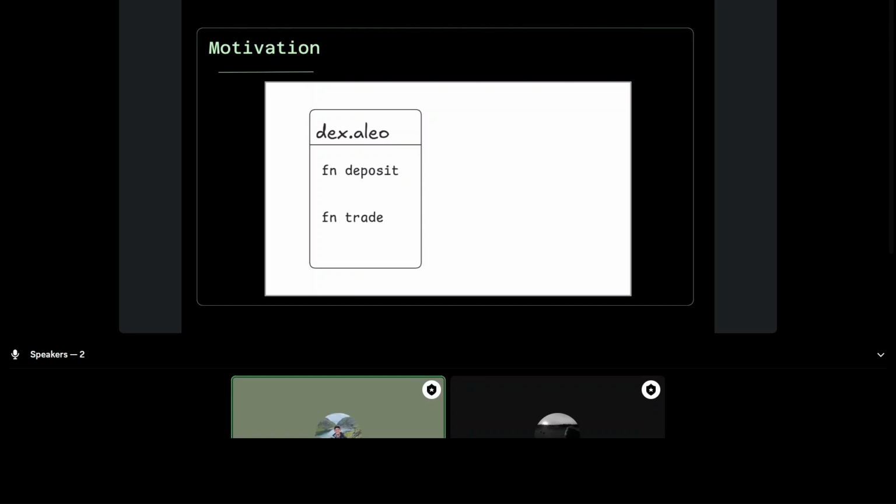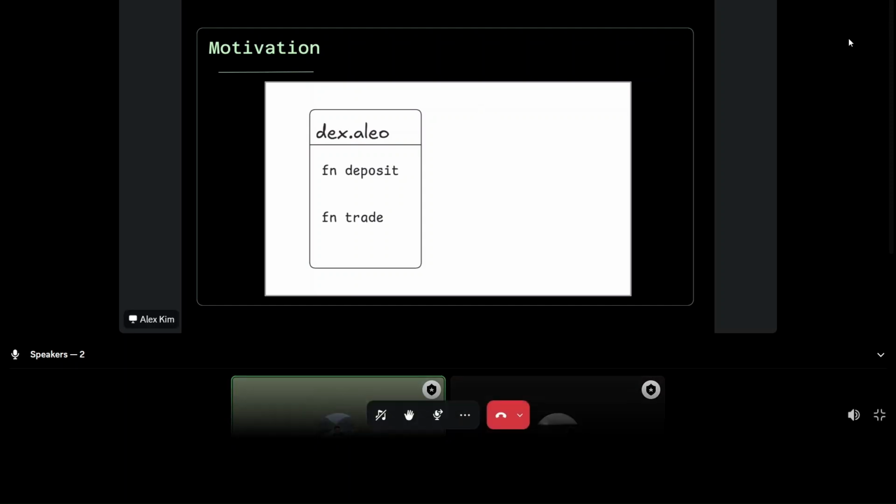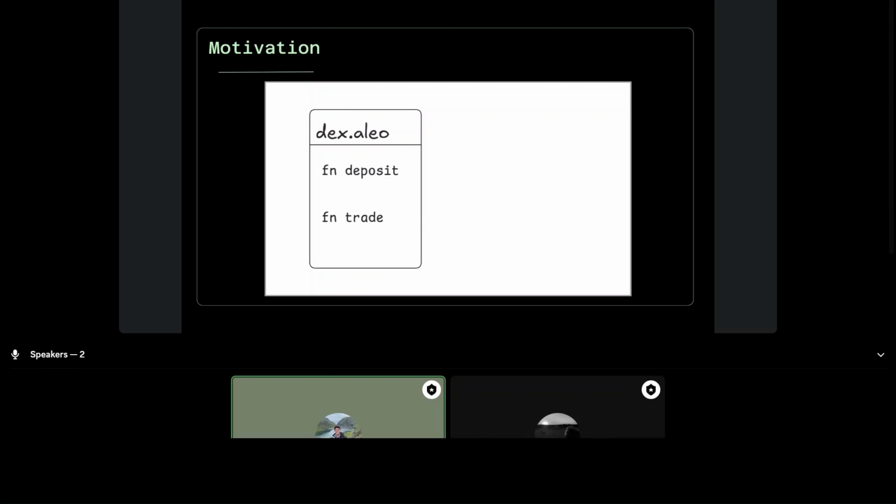Many of you are familiar with a dex, but you have functionality that lets you deposit funds into the pool, so you can maybe earn yield, and then you can trade between different token types, so token A to token B. The deposit function will take in liquidity to the pool, and the trade function will let you swap between different tokens. But let's say you find a bug in your trade function. There's some feature that lets people drain the liquidity from the pool or get some undesired effect.